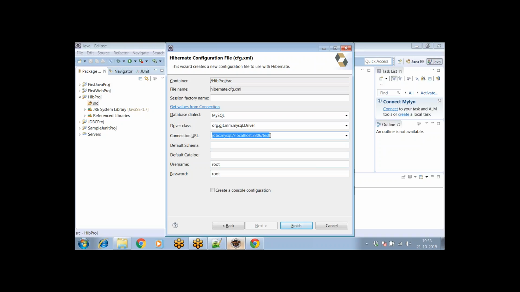This way you'll supply the database configuration details. You configure the database configuration details here. Now you can click on finish.